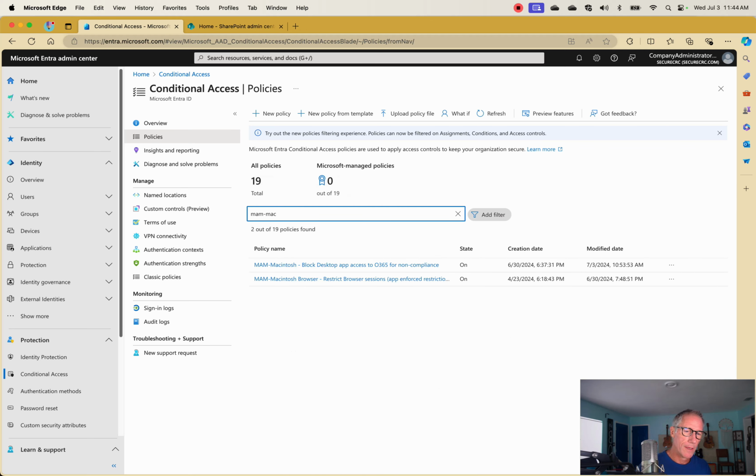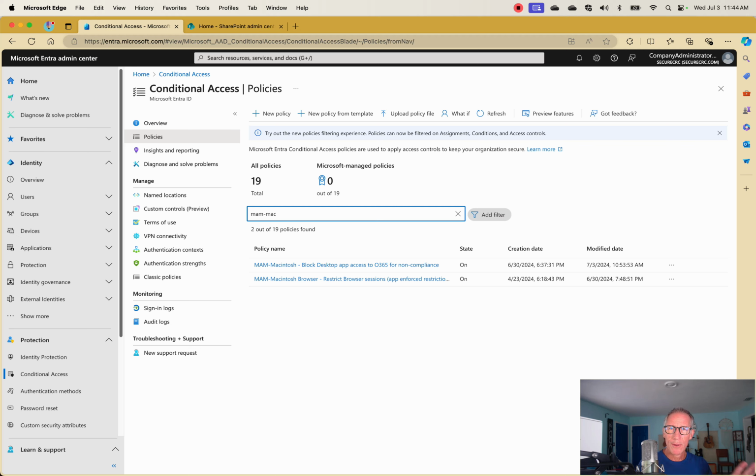I have a couple of conditional access policies that I've created that start out with MAM-Macintosh because I'm focusing this on Macintosh. I don't have to focus this on any platform. I could just have them all incorporated in here: Windows, Macintosh, even Android and iOS.